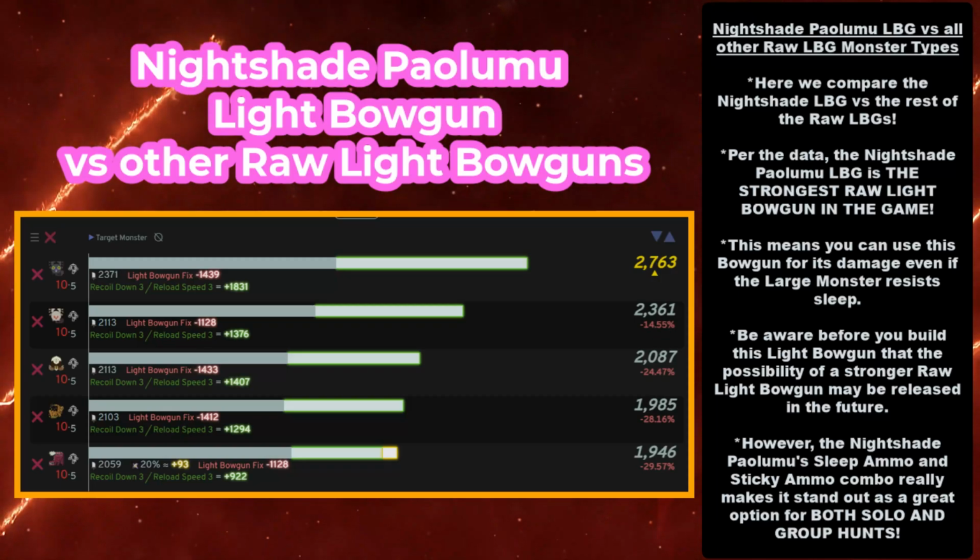However, the Nightshade Paolumu sleep ammo and sticky ammo combo really makes it stand out as a great option for both solo and group hunts. Yes, it does a whole lot of damage, but it has a whole lot of extra behind it. So even if a better raw light bowgun comes out, it doesn't have the sleep and probably won't have the sticky power capability that the Nightshade Paolumu Light Bowgun gives you.